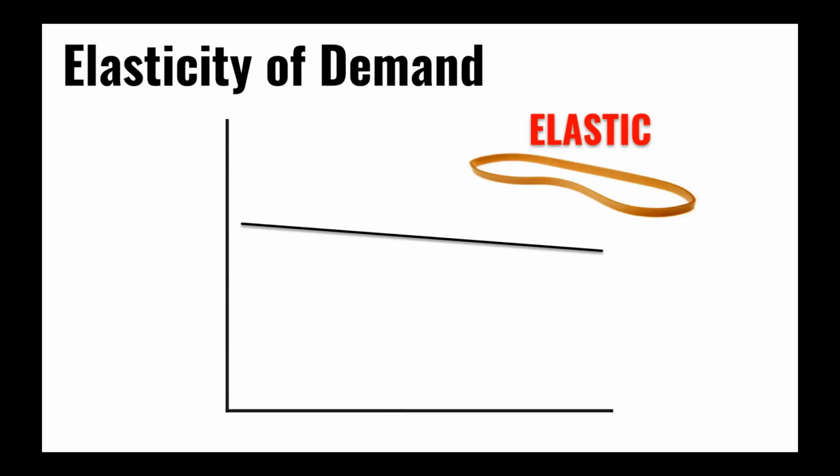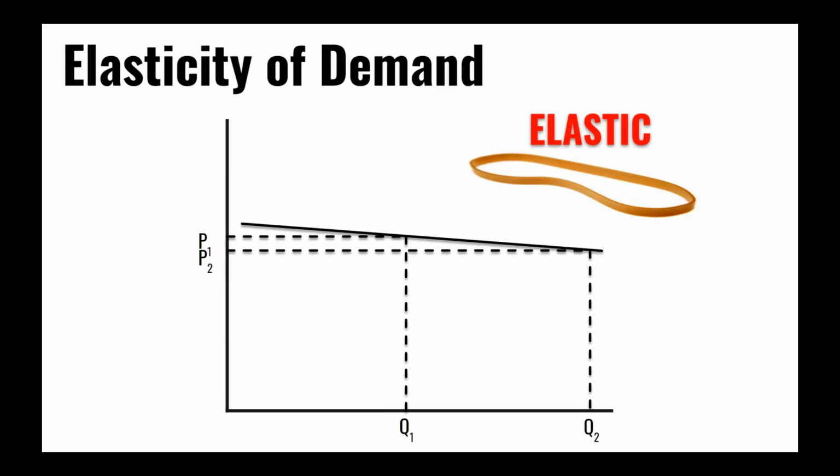The opposite of that is elastic demand. In this case, it's basically a horizontal line. When it's elastic, it means a little tiny change in price leads to a very large change in quantity demanded, certainly in percentage terms. So we can look and say, well, if we start at price 1, I want a certain amount of this good. And if I drop the price just a little tiny bit, there's a huge increase in absolute terms and in relative terms, percentage increase-wise, huge increase in the quantity demanded.